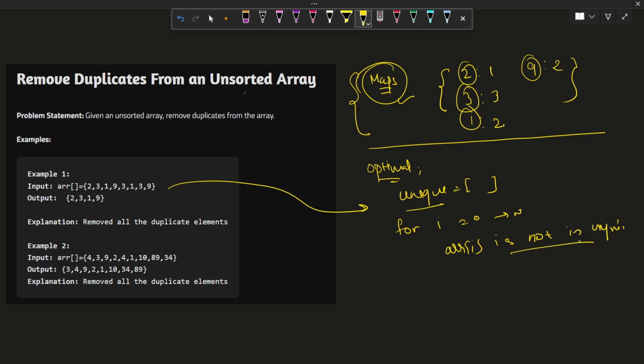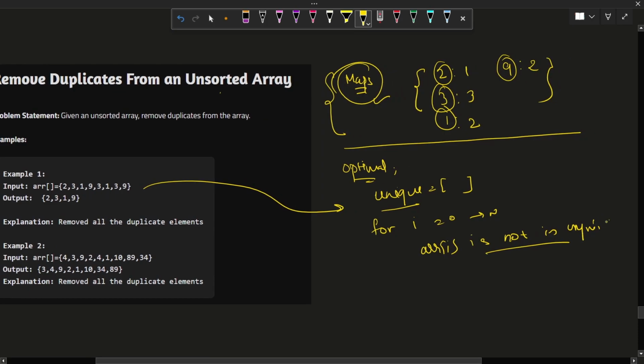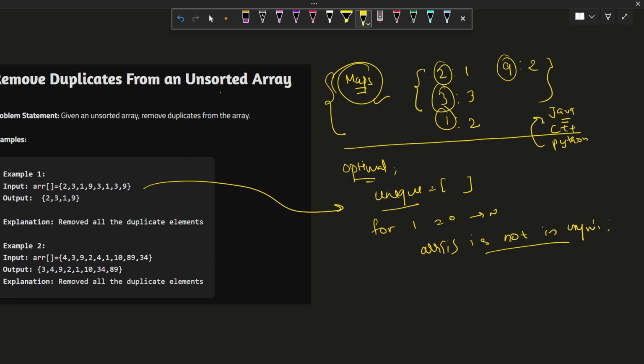In Python you just need to write this line only, because it is a very simple language, and I also recommend you use Python as your second language, because in many of the exams that I have given, if you are using Java, then it is good. If you are not using Java and you are using C++, you should have Python or Java as your second language. I'm talking about Python, but if you want the code in C++ or Java, please check the description. You will find the code snippets there. I will put the GitHub link.